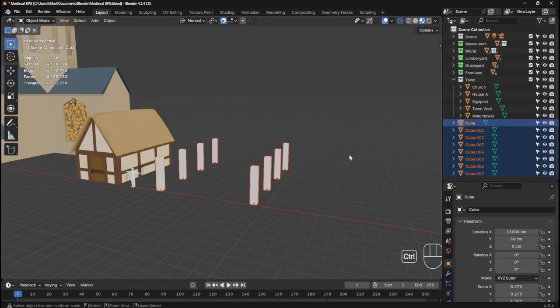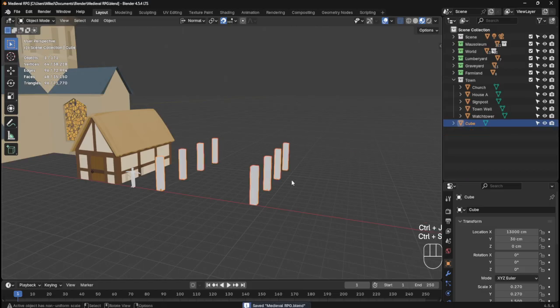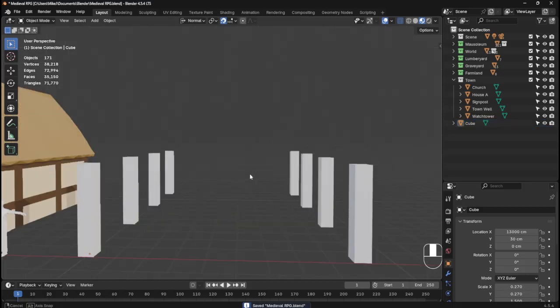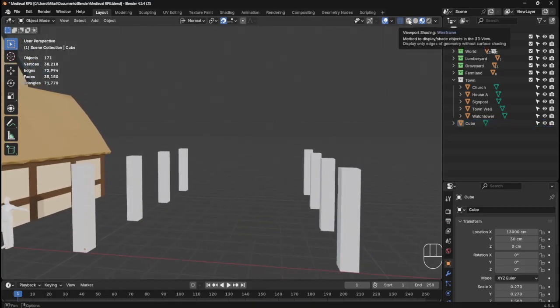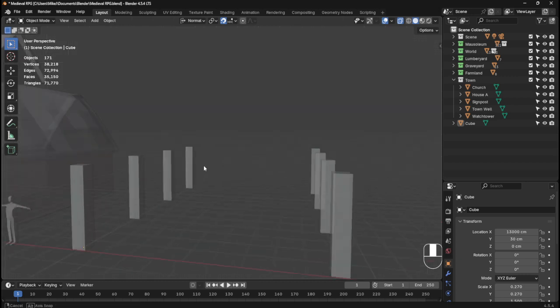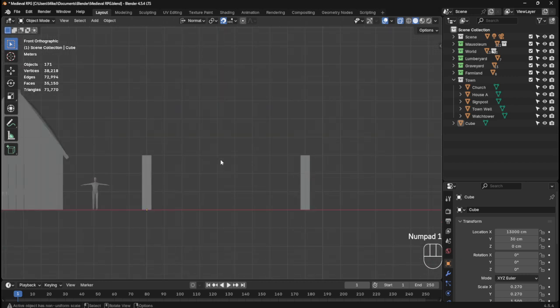We're just gonna join those, save, and then go to that, and so this is going to go across, so we're going to need a loop cut at the top.